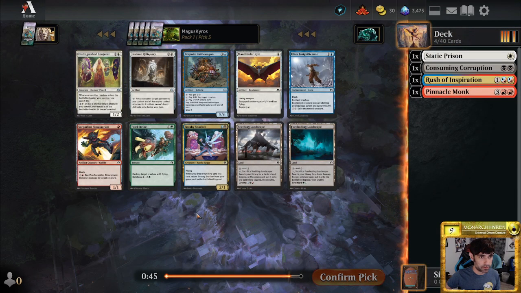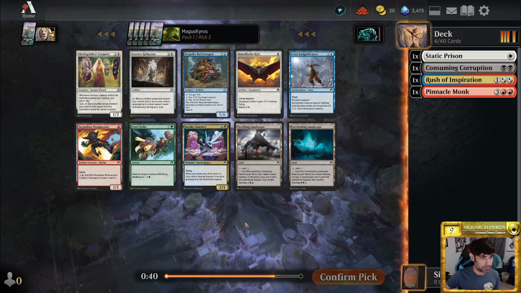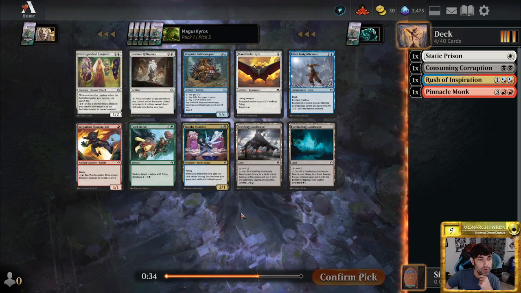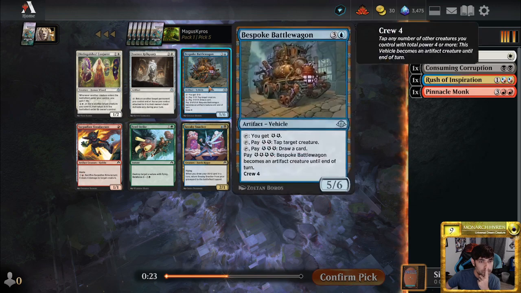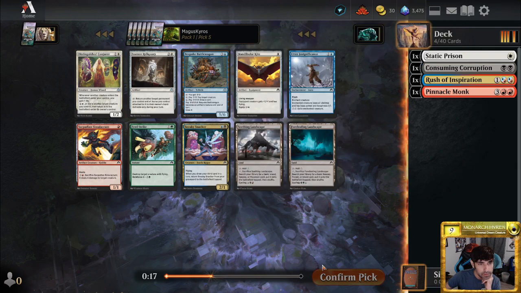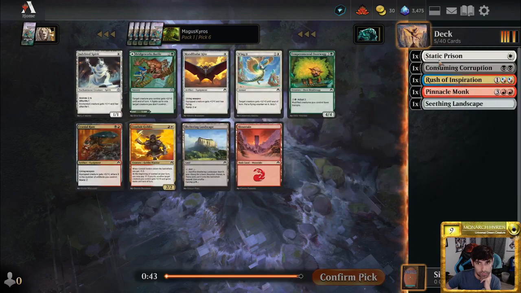There's the white flicker effect, a Battle Wagon, another flicker type effect, Sarpadium Simulacrum. Deals 4, it does trigger Aether Revolt to deal 8, that's kind of fun. There's also a Seething Landscape. I kind of like the idea of the Battle Wagon, but we haven't seen a whole lot of blue. I think I'm just going to take the Seething Landscape. It gets red, white, or it gets red and black and blue, depending on what we need.